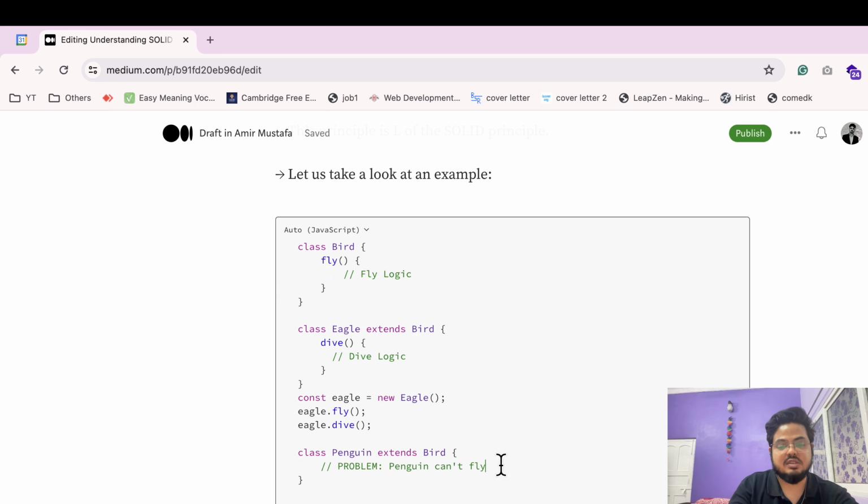But the problem is penguin cannot fly, so we should not ideally give access to the fly method to penguin. So this is wrong. Code-wise, it will execute with no error, but logic-wise it is not right, because penguin is not a flying bird, it's a swimming bird. So ideally it should not have access.